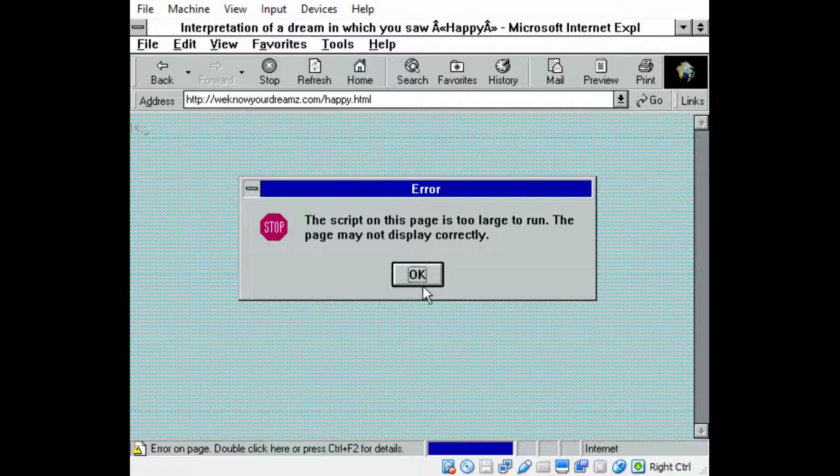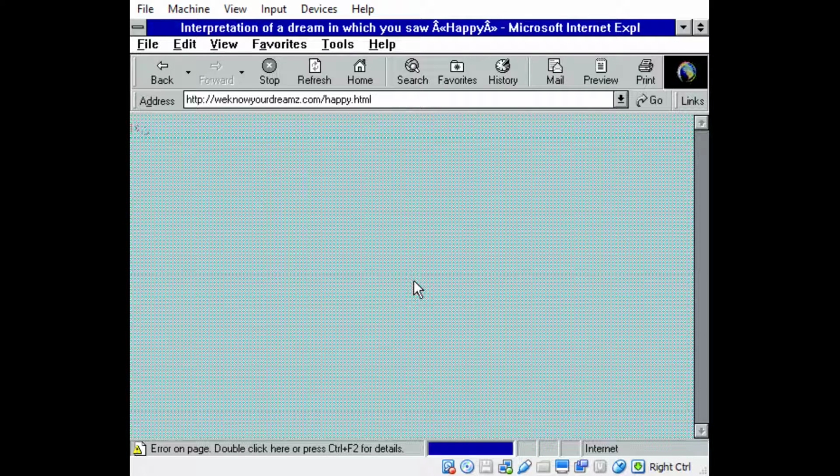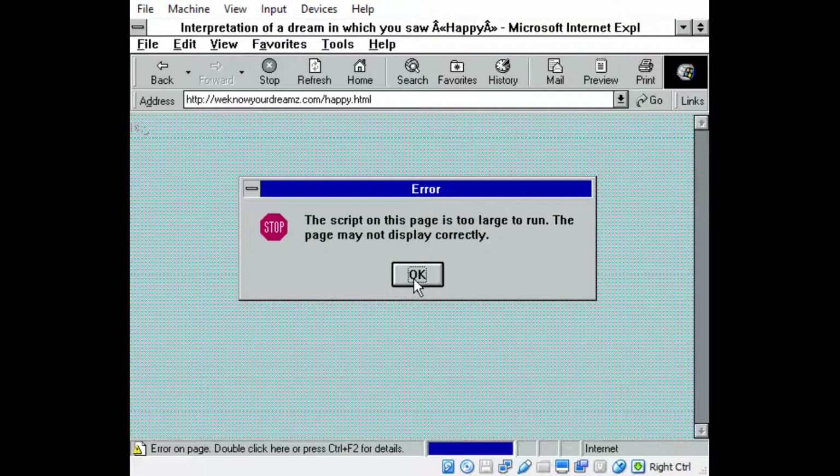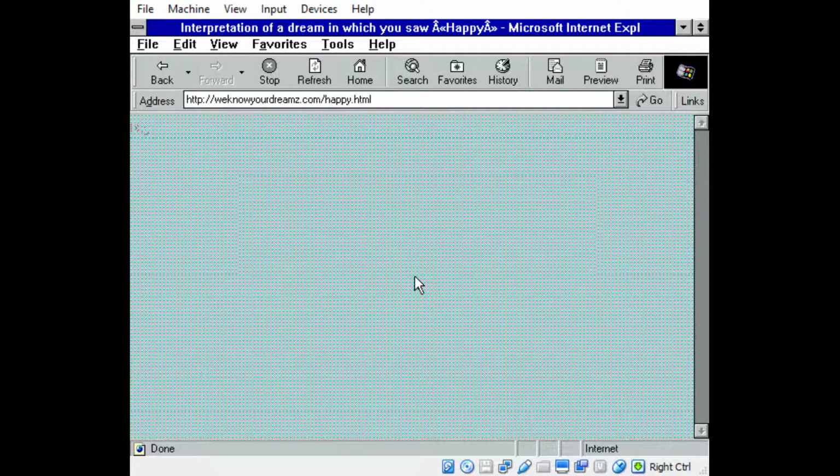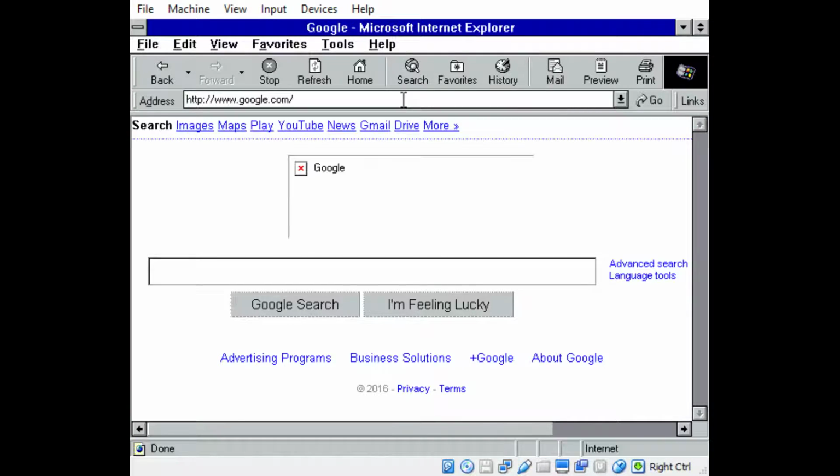Oh no, script is too large to run. Script is too large to run. Oh, it didn't crash though. I'm actually surprised about that. Some websites crash. Like if we, it's a really horrible website.